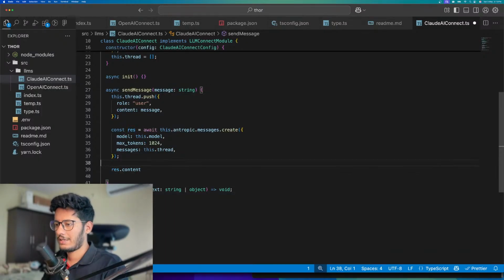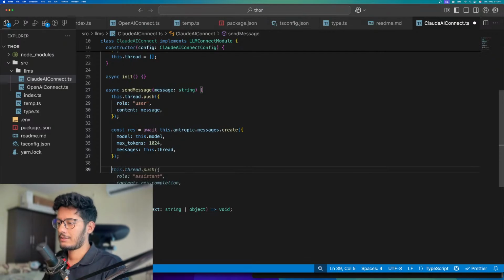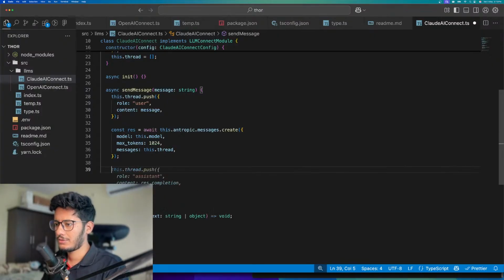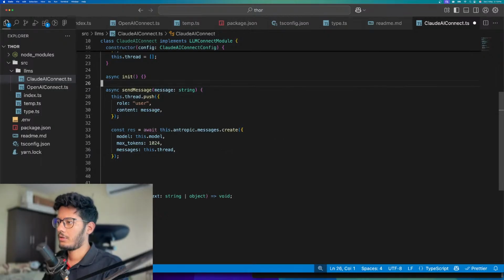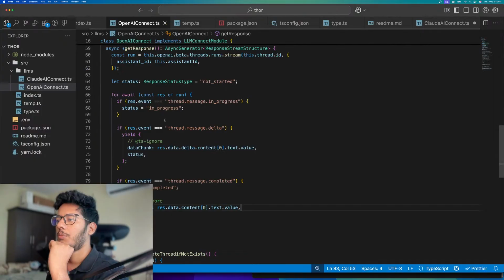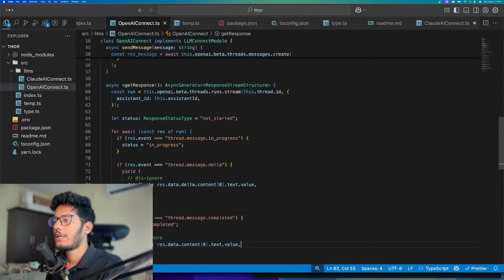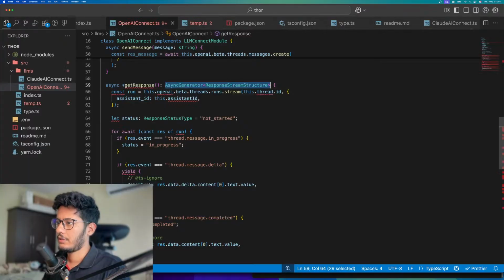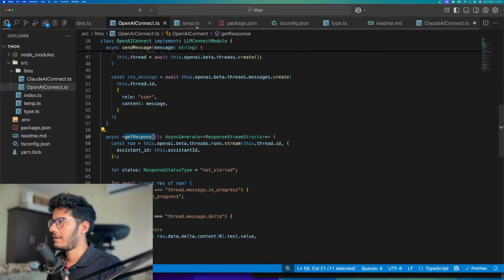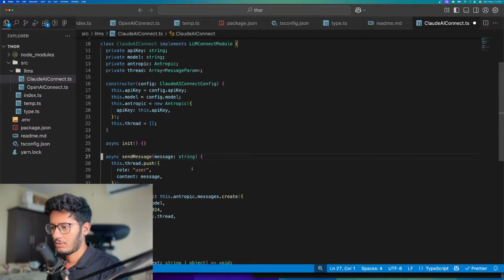Whatever the response is, is it like the full response? We cannot have streams. What are you saying? Don't say that. Okay. So this will be send message in the OpenAI. If I just go to this, this is the return type, right? So I'll just quickly cut this. Right. It's get response, so that's the send message, and send message looks good.